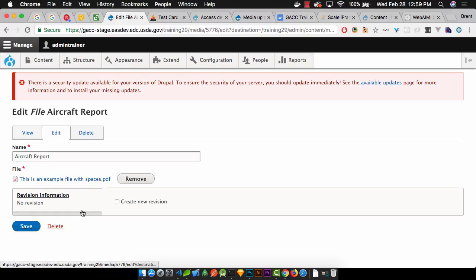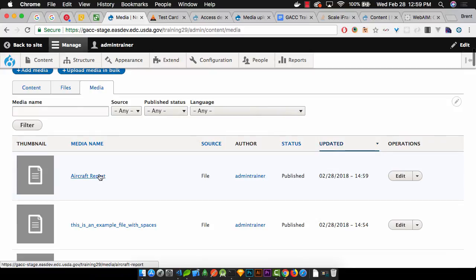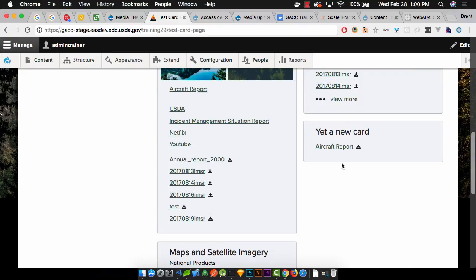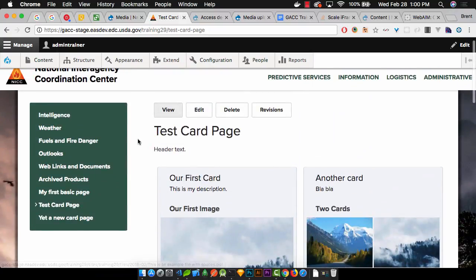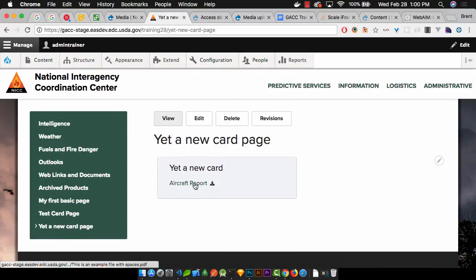Now it's in the system. We can call it whatever we want. I'm going to call it aircraft report. I've replaced the file with the one without spaces. And let's go back to our test page, our test cards, and make sure it's been updated. And I can see that it's been updated just fine. And mouse over, and I can see this is the one with spaces.